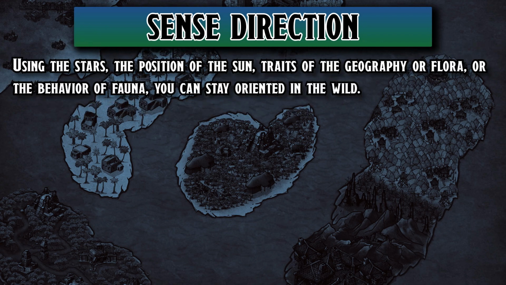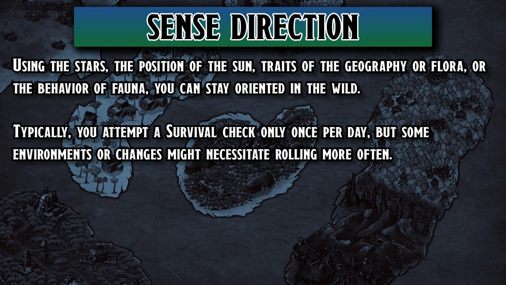Sense direction. Using stars, the position of the sun, traits of the geography or flora, or the behavior of fauna, you can stay oriented in the wild. Typically, you attempt a survival check only once per day, but some environments or changes might necessitate rolling more often. This is actually something that my DM did. We'd always have someone take charge for that day and roll a survival check to lead the party. This would prevent us from getting lost and let other players hunt in some way, shape, or form, or keep an eye out for things possibly following us. One of the problems that I've come across in TTRPGs in general is that overland travel is one of the most tedious and mundane things that you can try and make fun.